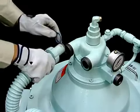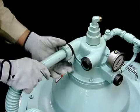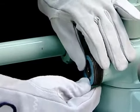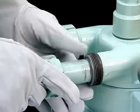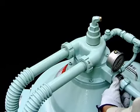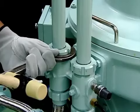Check that the orifice for regulating flow in the inlet pipe is mounted. Mount the cap nuts on the inlet pipe and light liquid inlet pipe. Mount the packing on the cap nuts of each of the various connecting pipes. Tighten the connecting pipes firmly using a hook spanner.